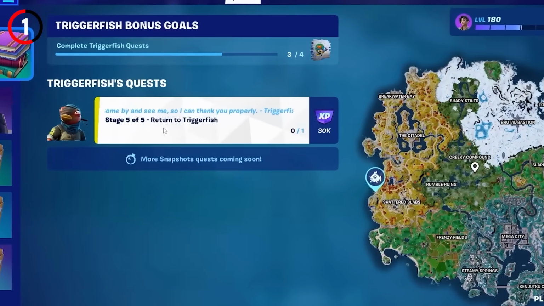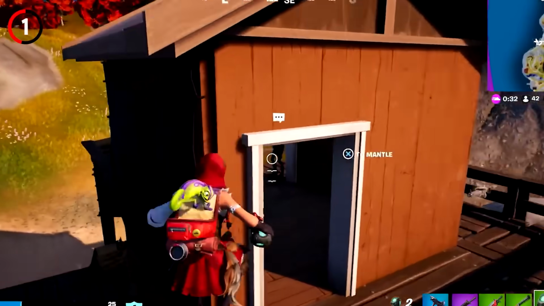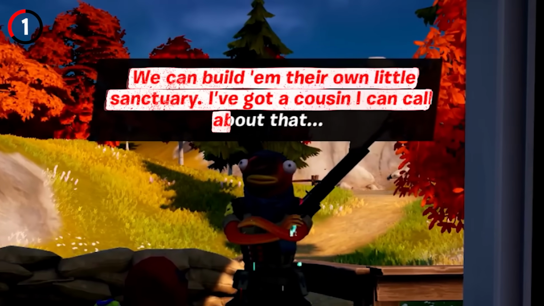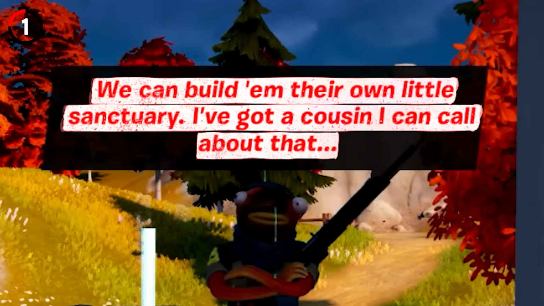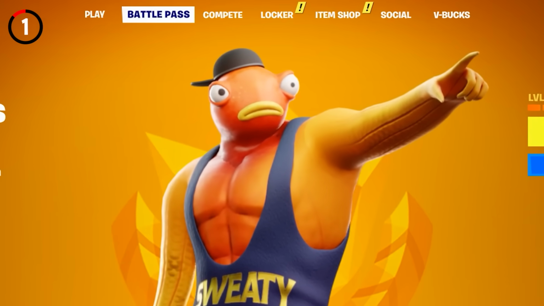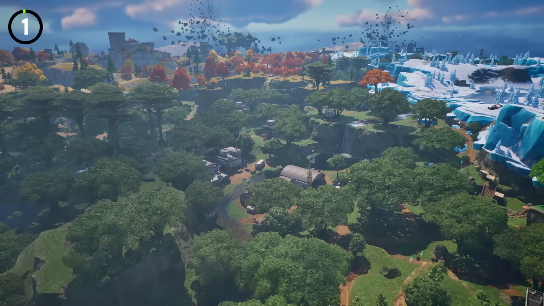It turns out Fortnite actually teased this in game too, because at the end of the Triggerfish snapshot quest, he will say, "We can build them their own little sanctuary. I've got a cousin I can call about that." So it's pretty safe to say that Fit Stick is Triggerfish's cousin, and maybe this sanctuary he's talking about will be built throughout Season 4.